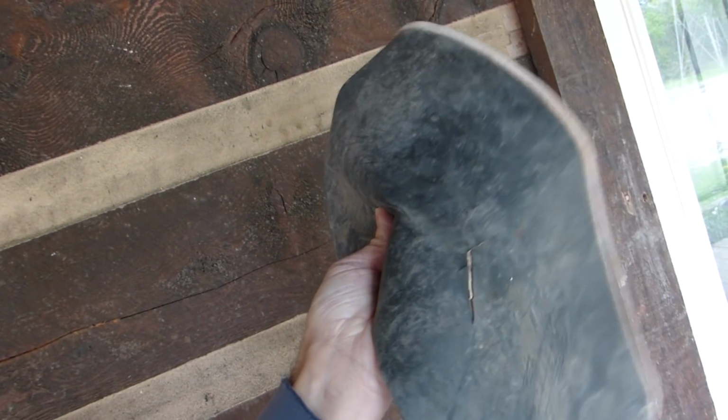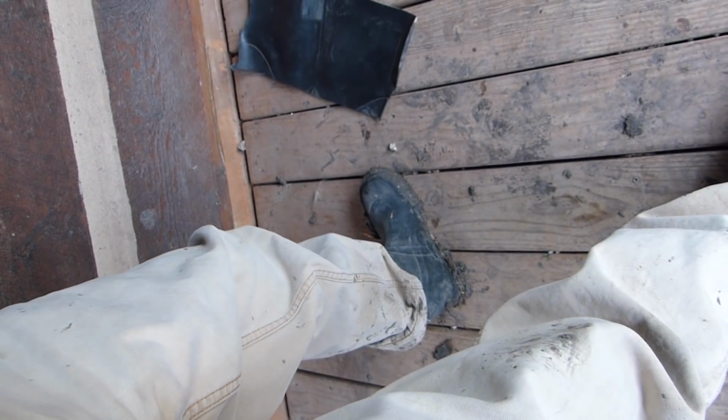I cut the tops of my rubber boots off because they were getting all tore up anyway, and that extends the life of my boot for just a little longer.